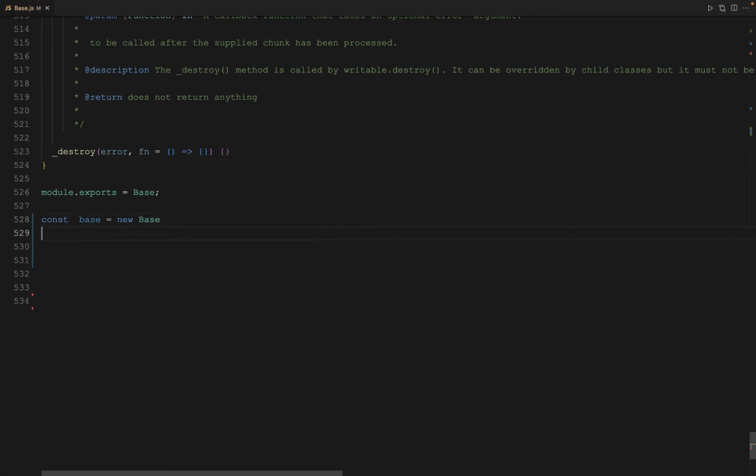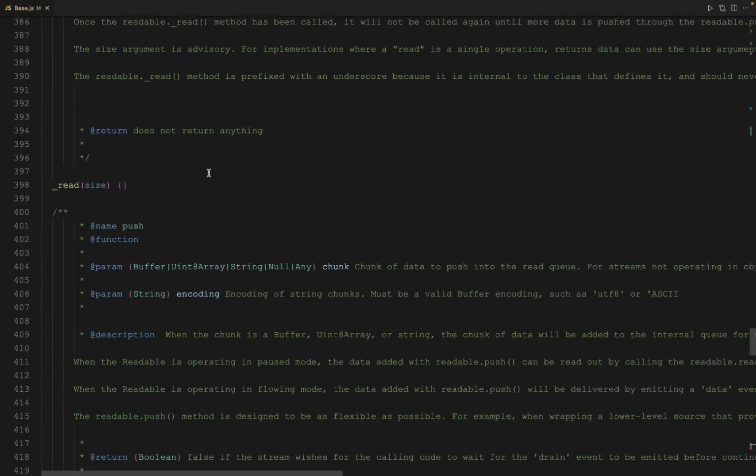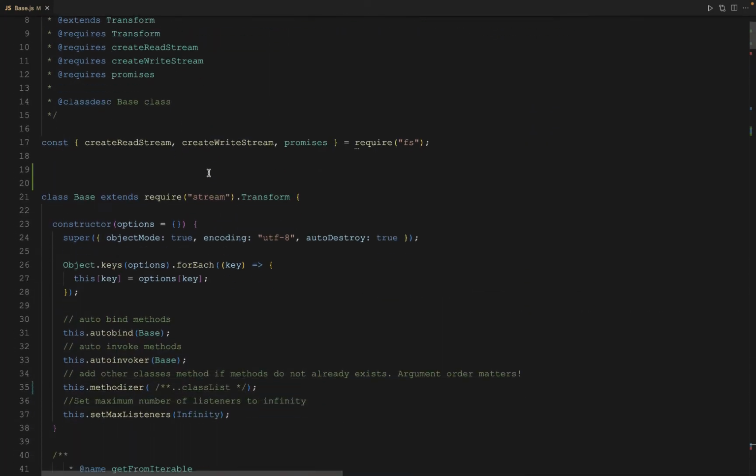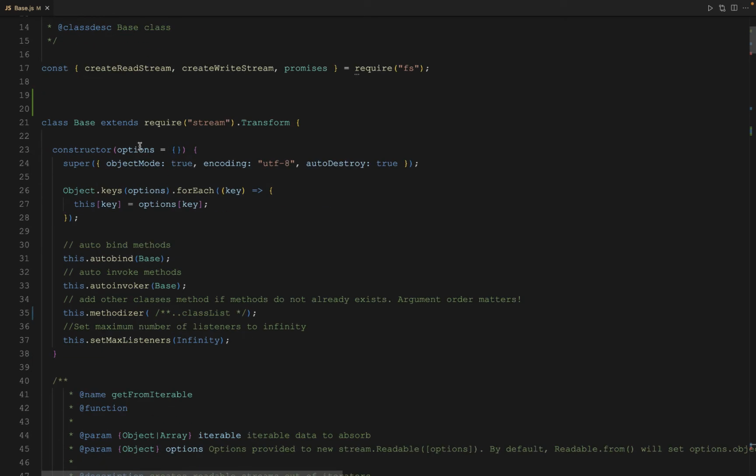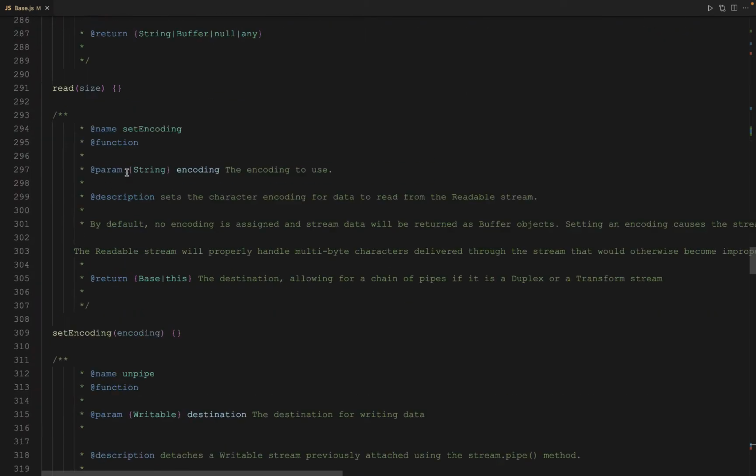This is okay too. But I want to show the real power of this one. As I said earlier, when we instantiate this class and pass in an object, it takes each key of this object and adds the key to the prototype of this class.